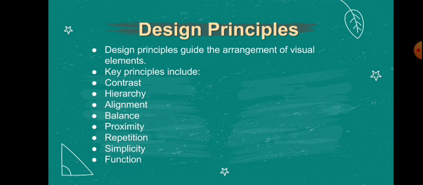So principles of design or design principles are the guidelines for you to utilize the elements. Because you are able to get Maggi and salt and pepper and oil and the rest doesn't mean that you're a good cook, even if you know how to switch on the gas. You need a good cook that will guide you on how to cook whatever you've bought. So these elements of art are the basic visual things we must see to make an artwork. However, you need principles, you need guidelines to do so.